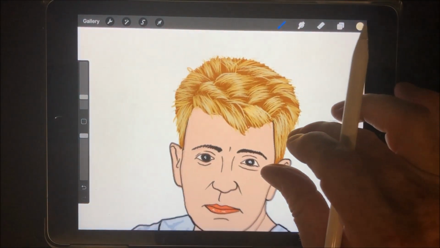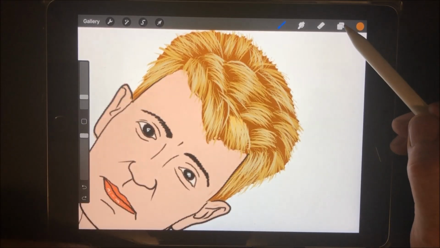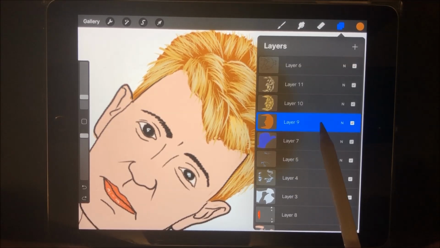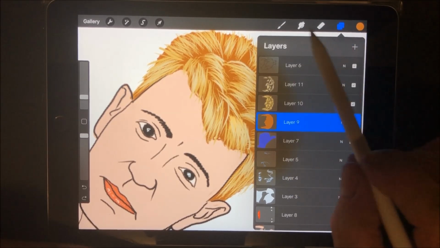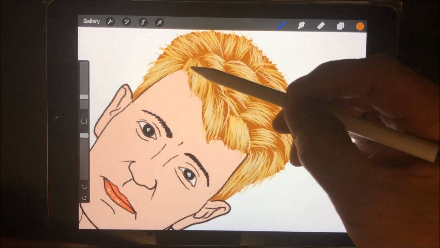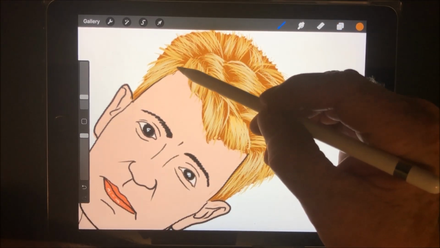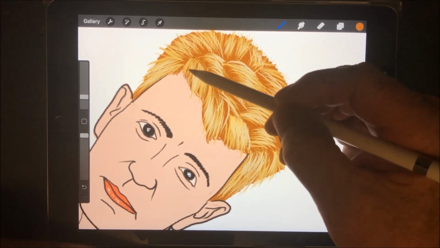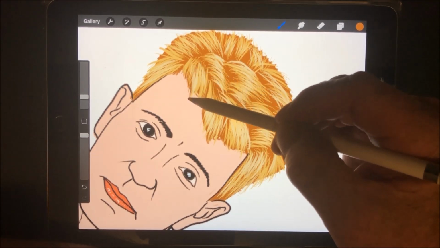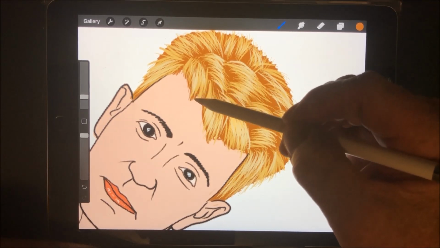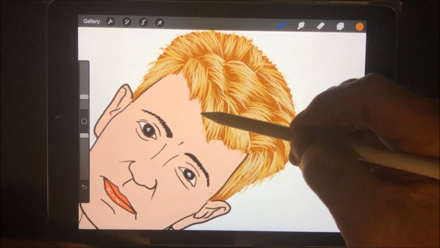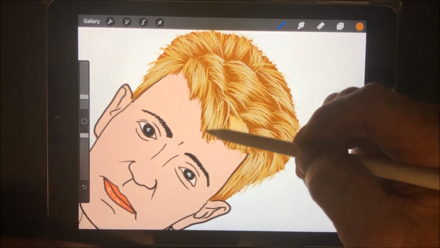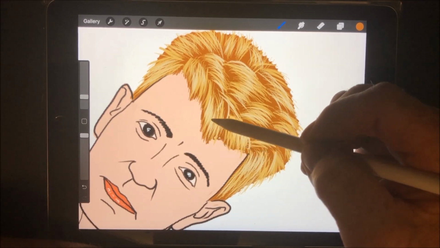Alrighty. So what I want to do, I've gone back to that hair colour here in that layer. I've turned that one on and I've got that colour back. Now just where the hair is over my forehead, I'm going to do this. Now because it's in its own layer, it's going to sit underneath that highlight I did there. There we go, and we're just shadowing it appropriately. Makes the other hair sit down on top of my forehead.